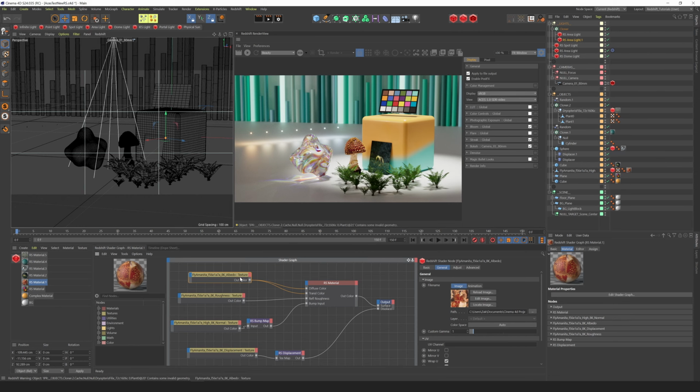And Redshift will try to guess what you are wanting to do with this. So we know that this is a JPEG. So most likely this is going to be an sRGB JPEG. And Redshift, so far I've found that it does a good job at guessing. So auto, this is transforming this to ACES from an sRGB texture. If we click on this, we see we can select what it is.